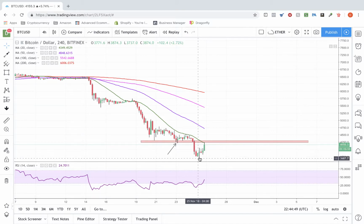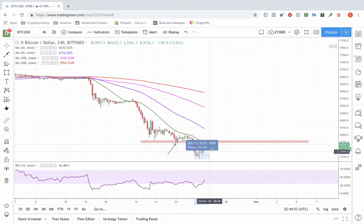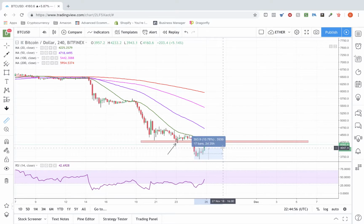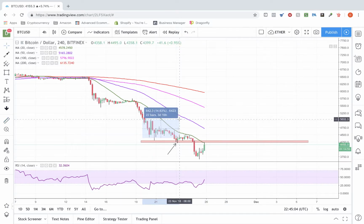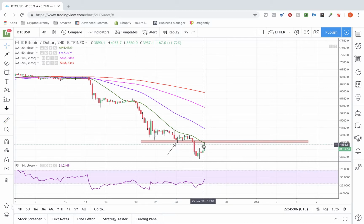We saw a 10% dead cat bounce right here, guys. This thing fell really hard, and we saw a 10% spike. That's known as a dead cat bounce, guys. That's going to happen. It happened over here, too. Every time we got the big drop, we got the dead cat bounce. This one was 14%. So we've hit the 20 MA. This is on the 4-hour, guys. We've retested the 20 MA. We've retested the previous low.